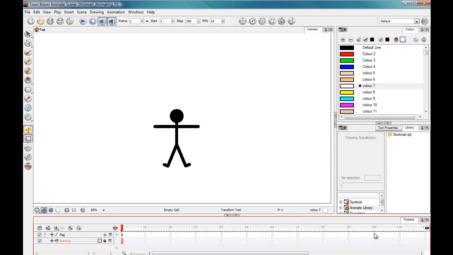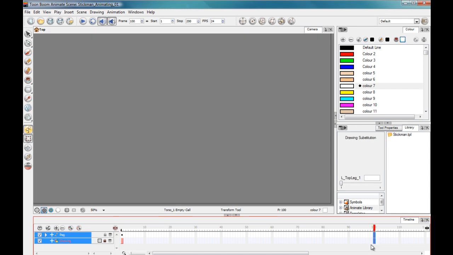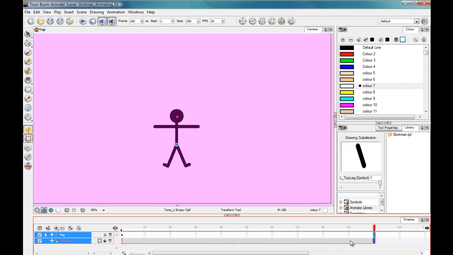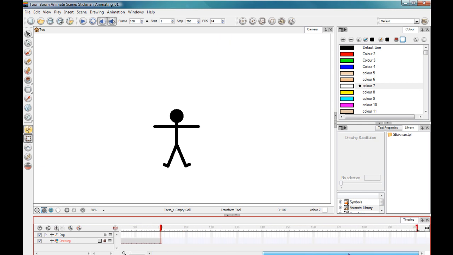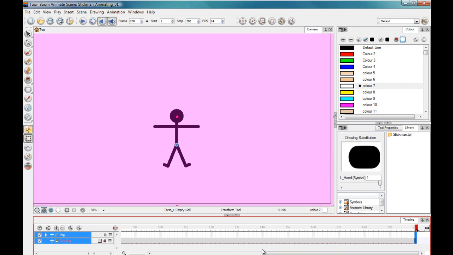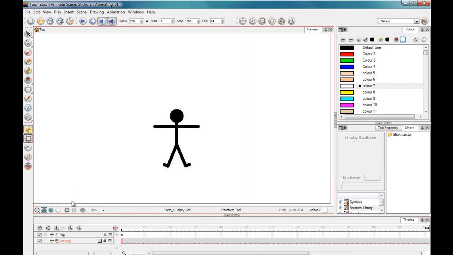So I'm going to come out to about 100 at the moment and scroll through those two cells there. Just hit F5 and this will give us 100 frames of exposure for this file. I previously opened up the timeline to 200, so we may go further than that. Actually, I'll put that down to 200 now. Okay, so the drawing layer is locked, which is separate, and this is our character peg here, which we're going to work with.